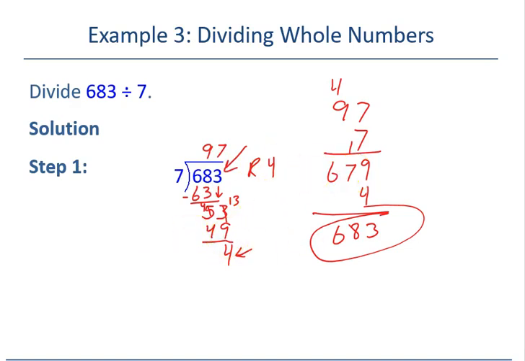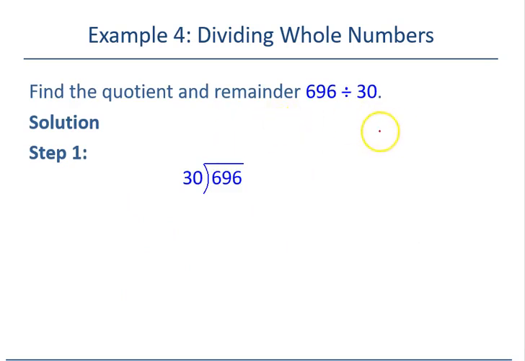Okay, let's continue on here. Find the quotient and the remainder of 696 divided by 30. Here we've got 30 going into 696. Well, how many times will 30 go into 60? Because notice I've got 2 digits here, so I'm going to try to get as close as I can to these first 2 right here. So 30, I'm not even going to worry about the 6 yet. 30 will go into 60 2 times. Well, 2 times 30 is going to give me 60. I'm going to subtract all this off, and I'm going to get a 9.